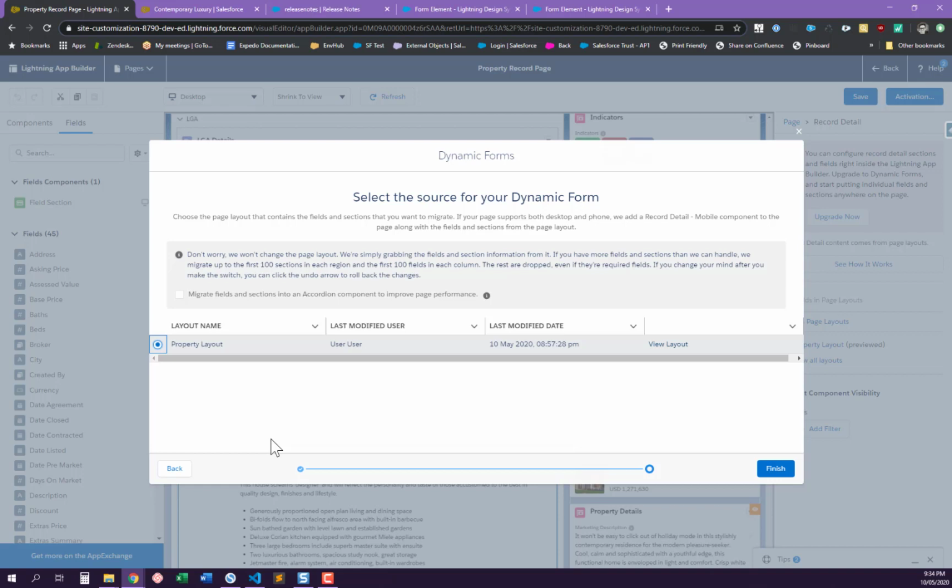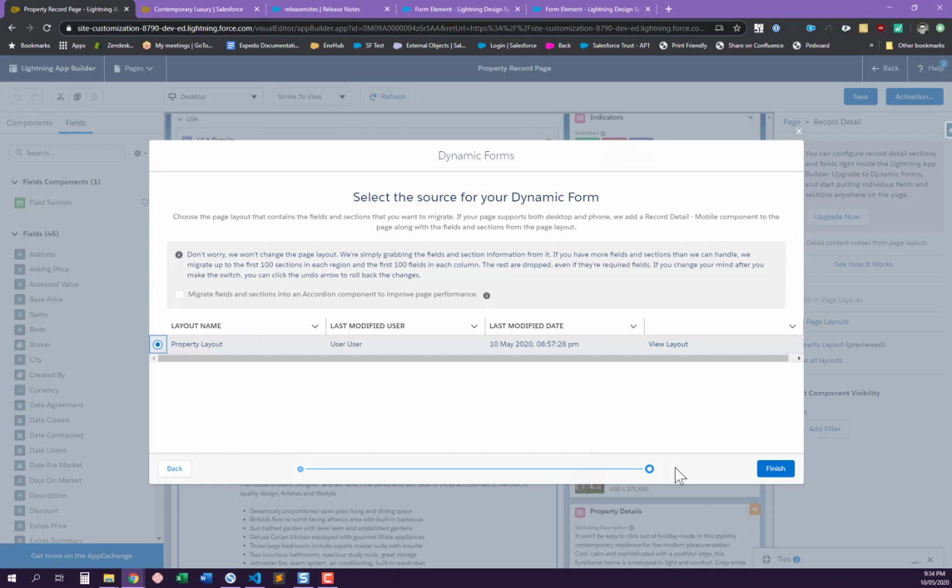So doing dynamic forms will allow us to get back to having record types for the real reason of having record types. Hopefully by the end of this you might be able to get rid of a whole heap of your record types and definitely your standard page layouts. So this is going to be good when we can really use it.